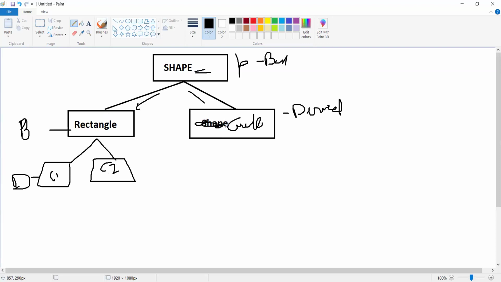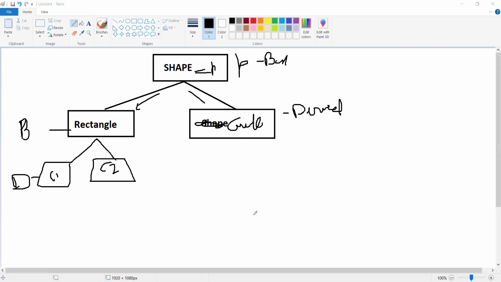So as a child, you have access to the properties of your parent. But if the parent wants, they can stop giving you access. This is where information hiding comes into the picture. Shape will hide the information from the derived class so that the derived class cannot have access to the properties. Okay, so the same thing is done. Let's go and see one example first, and then we'll talk again. We'll come back and talk about all the four implementation or the four properties.